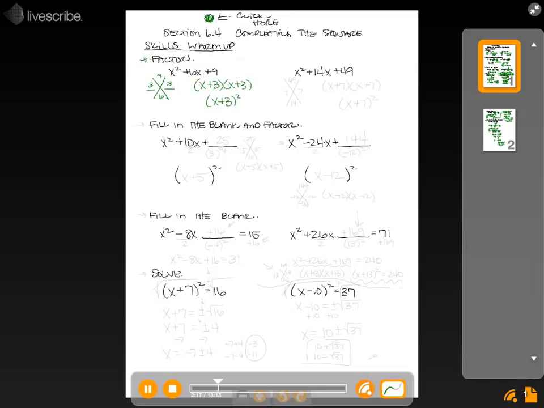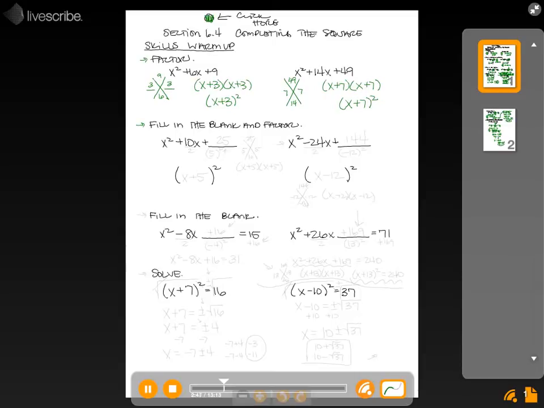So let's look at our next example. Same idea here. We're going to factor this. We draw our x. 49 on top, 14 on the bottom, two numbers that multiply to 49 but add to 14, 7 and 7. Rewrite it using our shortcut, x plus 7 times x plus 7, and we can rewrite that as x plus 7 squared. Okay? So if you understand this, great. That's the first skill you're going to have to know. We're going to move on to the next skill.